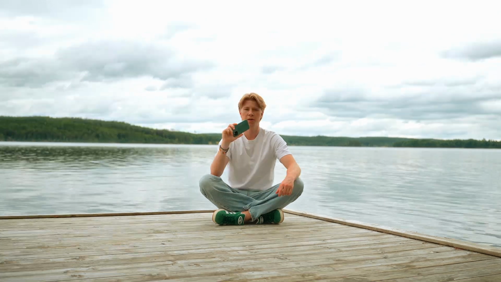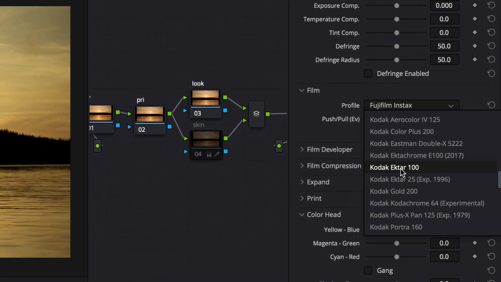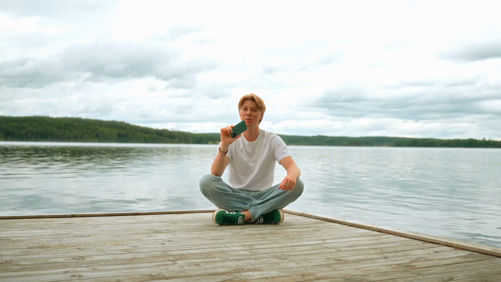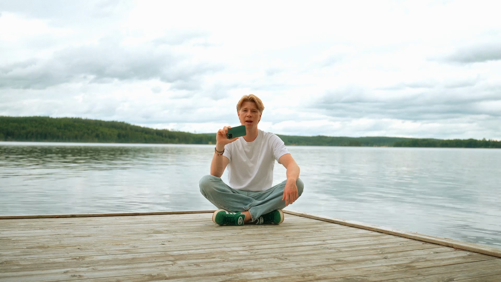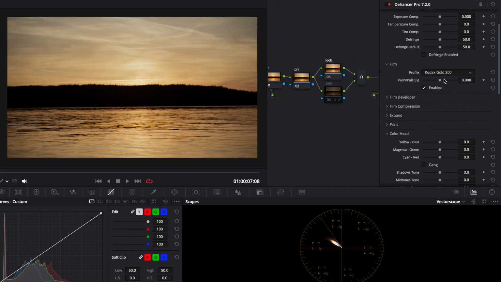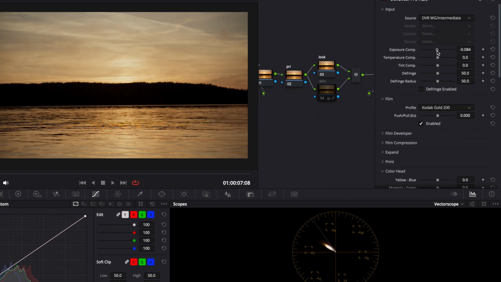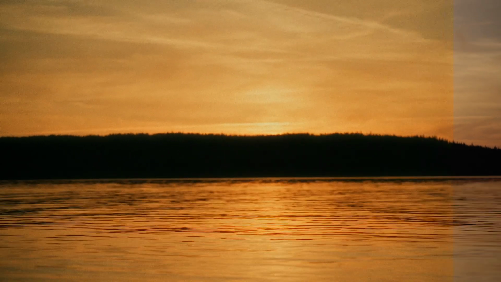The Dehancer plugin features a lot of different film presets, so you can start off with a film preset and then adjust the different parameters to your liking. And I think this is pretty nice because it gives you much more freedom than compared to using a LUT. What I found though is that I often skipped using a preset and just played around until I got something that I like. But the preset is a good starting point. If you don't know what look you're going for, then you can scroll through the presets and probably find something that you like, and that's a good starting point. And then you can just play around with the other stuff to get a really nice solid look.